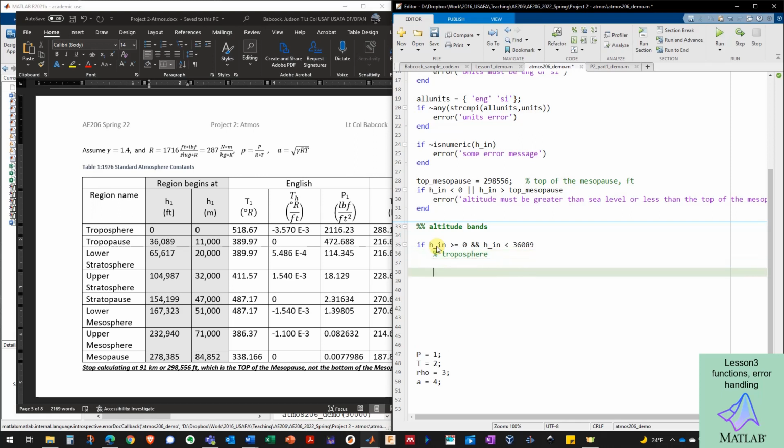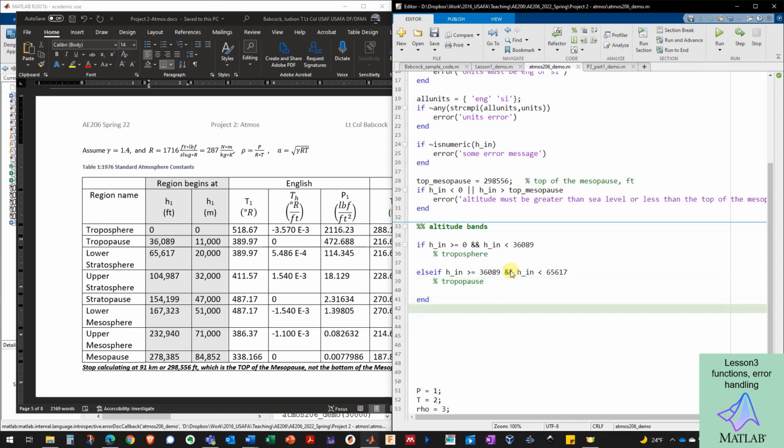Now I'm going to continue the if statement with else if h in is greater than or equal to 36089. So right away you can see I've only created the possibility for one result if my altitude exactly equals 36089, and that's to be in this band here. If I had left an equal statement here, now I've got two places where this could be true, and I wouldn't want that. So else if h in is greater than this and h in is less than 65617, now I'm in the tropopause.